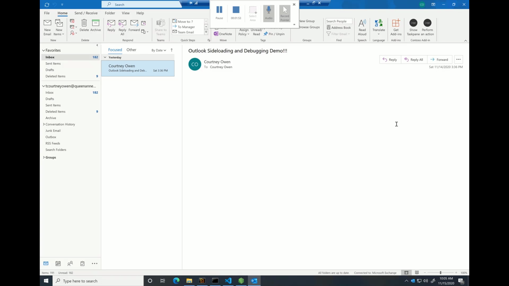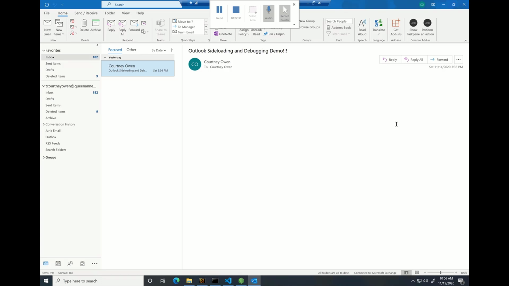Now the next thing I'm going to show you is debugging. So before I click on Show Task Pane, I want to tell you a little bit about the Outlook debugging experience in the past, or lack thereof. Outlook uses background add-ins extensively, such as commands and background on send. The problem with trying to debug these types of add-ins is that their WebView instance can expire very quickly, and a developer doesn't have time to attach the debugger before the WebView instance expires. So you can't debug it.